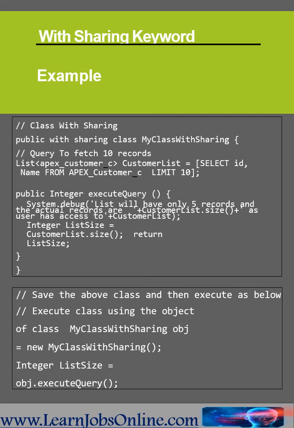In our example, first let's make sure that we have created at least 10 records in the customer object, with the name of 5 records as ABC customer, and the rest 5 records as XYZ customer. Then let's create a sharing rule which will share ABC customer with all users. We also need to make sure that we have set the OWD of customer object as private. Now we can paste the code given on this segment to an anonymous block in the developer console.